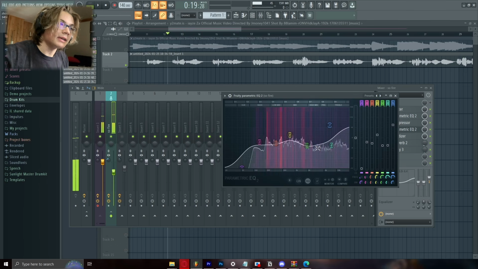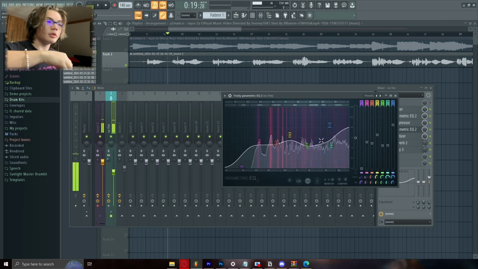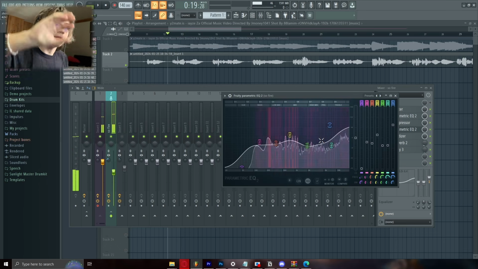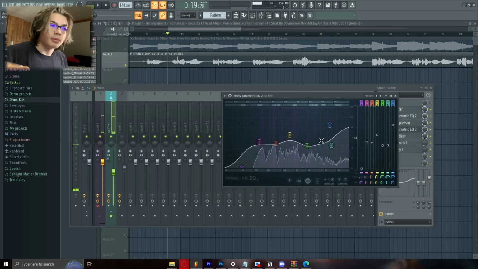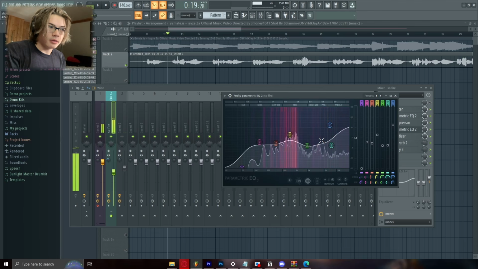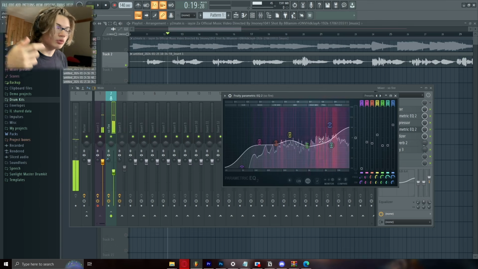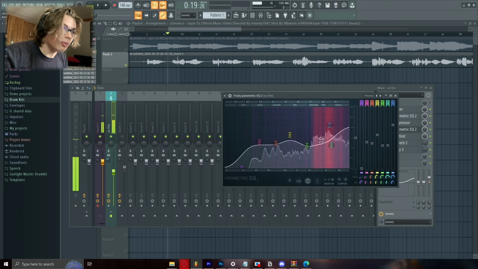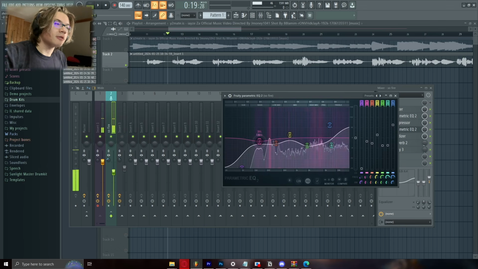But then what's happening is you have all these high ends up here that are still normal volume. So then you're essentially boosting the high end's volume a ton, but the low end is still at a normal volume. So you can imagine now it's just really harsh on the ears because there's so much high end in the vocal. So really be careful when you're doing this.